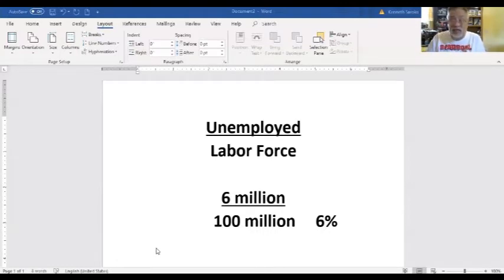They're not actively seeking a job. They're not claiming any kind of compensation insurance, nothing. All right. So 5 million now, top number, 99 million at the bottom. So 5 divided by 99 equals, and then we multiply that by 100. So our unemployment rate would drop to 5.05% if we had 1 million discouraged workers walk away.